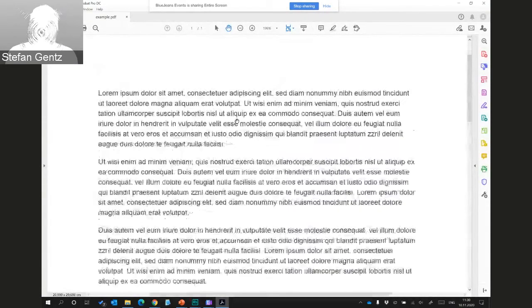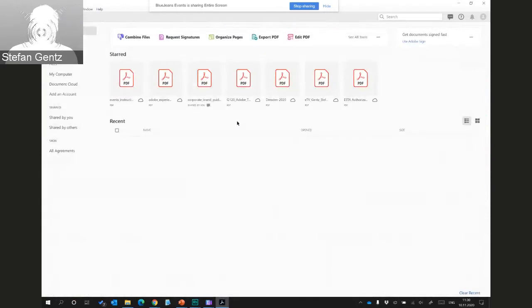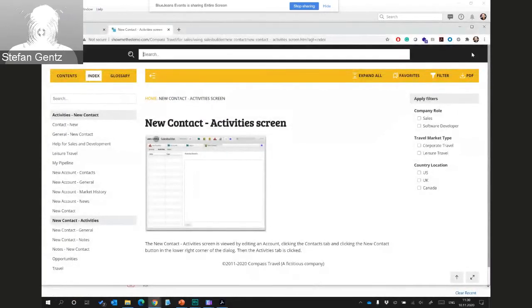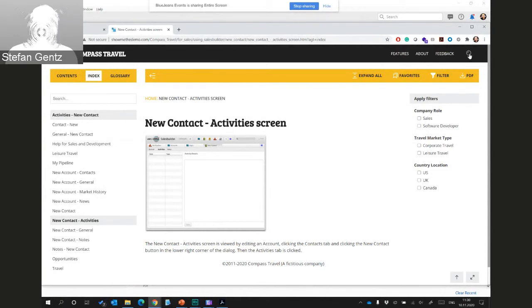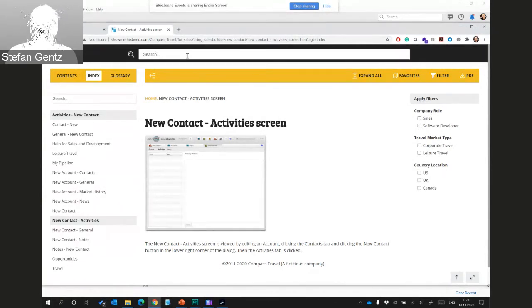And of course, you can download it as a PDF and go into that, and then you have some PDF here. This is just an example PDF, but just to show how that link works. And you have that nice search bar here at the top. When you click on that magnifier here, it expands through the whole header. And you can say, let's say, waterfall, or maybe waterfall is not a word here in the documentation.